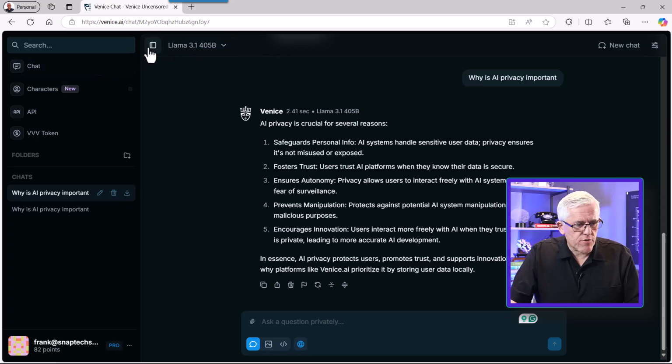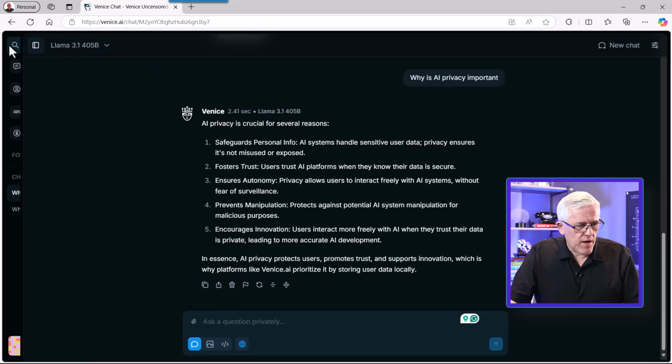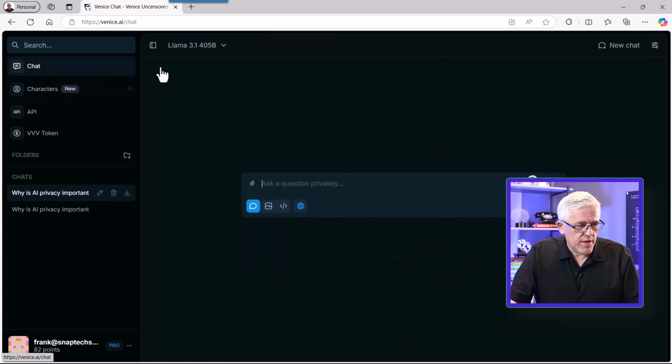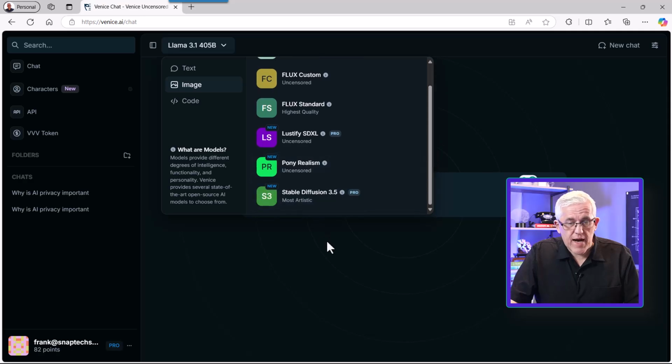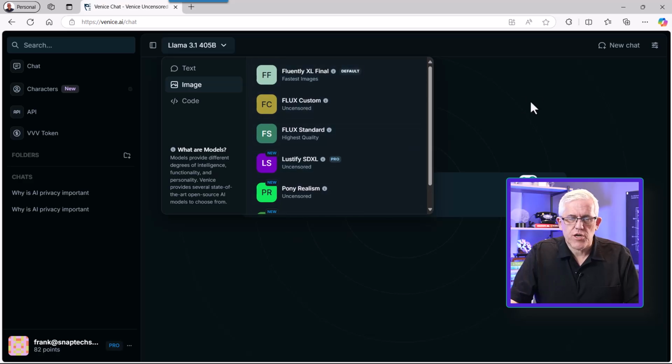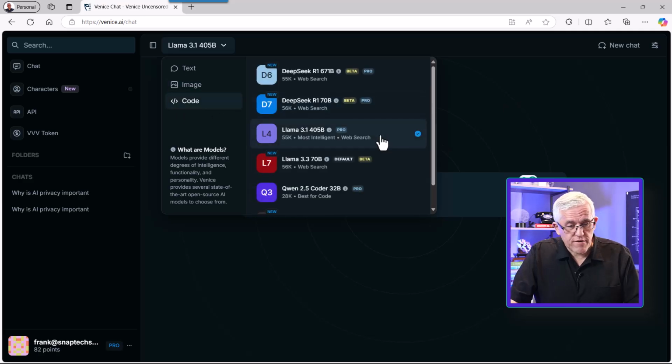I can also go in, of course, and I can use things like chat. I can go into things like image generation. And so I don't generally use a lot of AI images, but it is very handy when I need to generate something to have multiple models available to me, because these multiple models will generate different types of images to different types of quality, and coding is very useful.